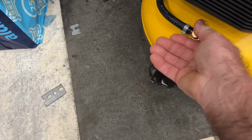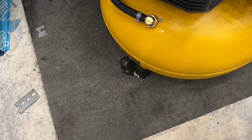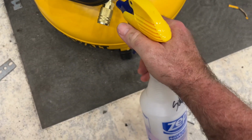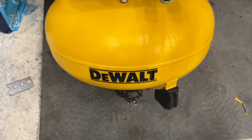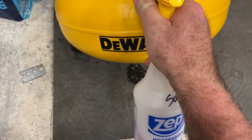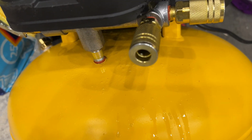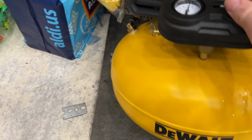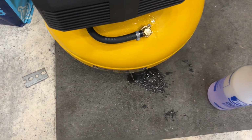I don't have any air bubbles, but I do got steam. It's really hot. That's a good sign. I don't suspect I have any leaks here. Let's see if we got anything here. Especially since that was turning. Nothing. So nothing on the connections here. Nothing over here. Maybe they've upgraded or took note of the fact that people were having issues.